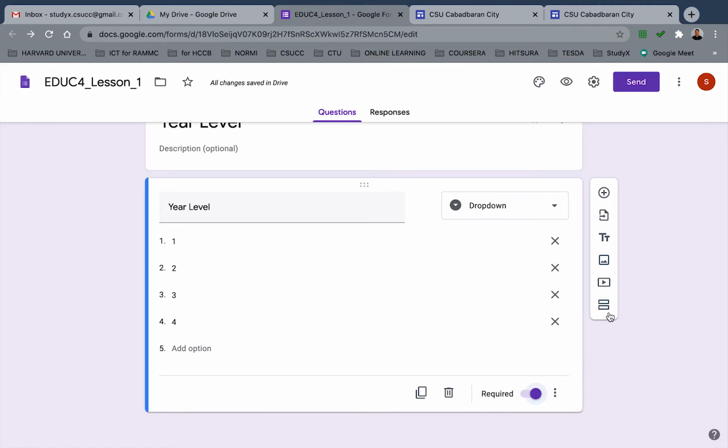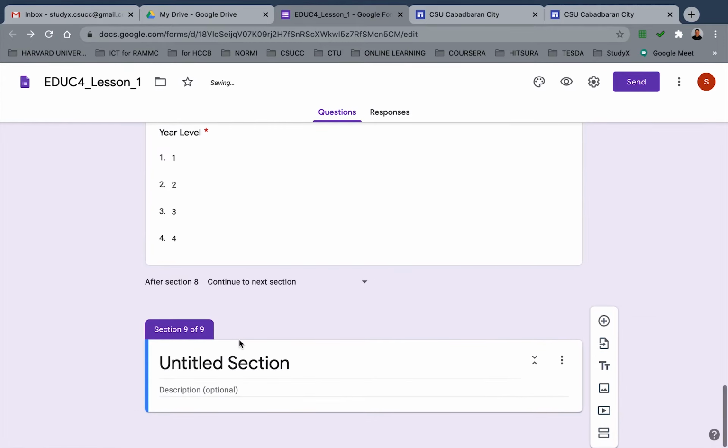Add Section 9 by clicking on the widget. On Section 9, write on the description as an instruction to the students: Write your discussions, comments, answers, or questions here.